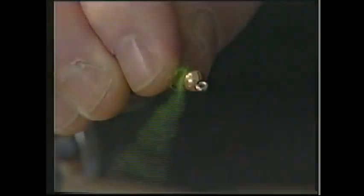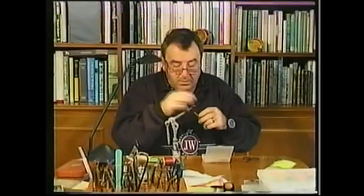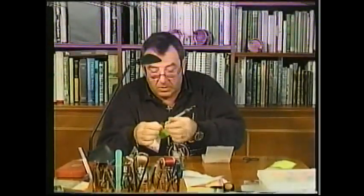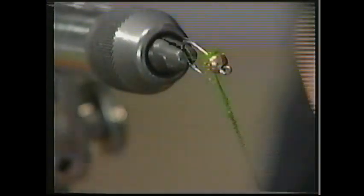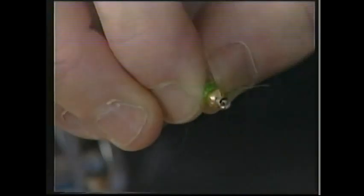Fabulous way of dubbing once you get used to it. Put that on like so. Maybe just a whisker more. It's the beauty of doing these little bits. I don't think I can emphasize that enough. Little bits is the trick with this.